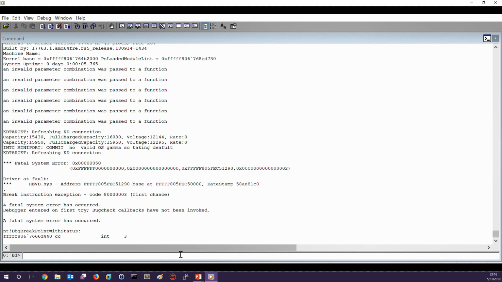Okay, so we know we got a crash here. What we want to do next is try to do at least some basic debugging to figure out what happened. That's sort of the interesting part. If you have an exploitable bug, then you can come up with a kernel exploit and do nasty stuff with it.